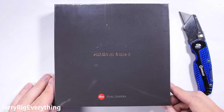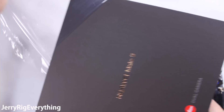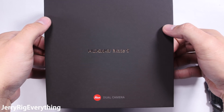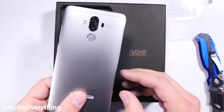The Huawei Mate 9. I've been durability testing phones for quite a long time now. Most phones survive my tests, but out of the 6 phones on my shelf of shame that didn't survive, Huawei owns 2 of those slots. I like it when phones survive, but Huawei's history makes me a little nervous for this Mate 9. Let's get started.